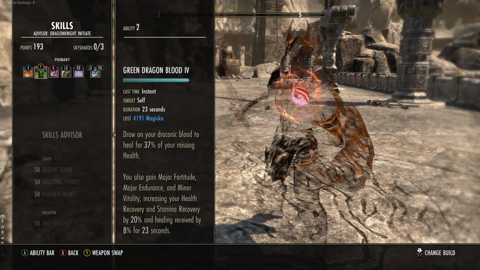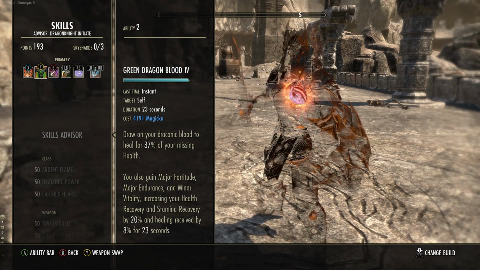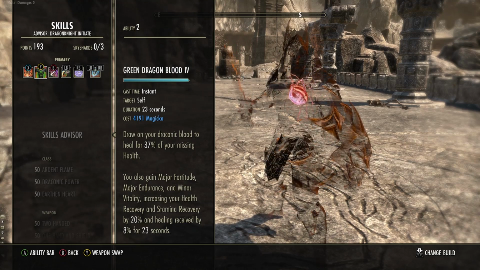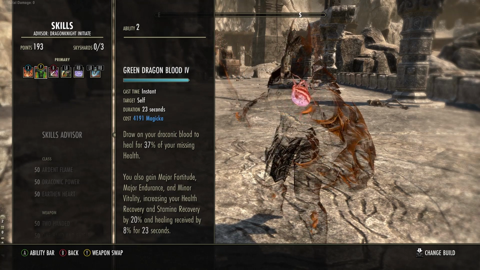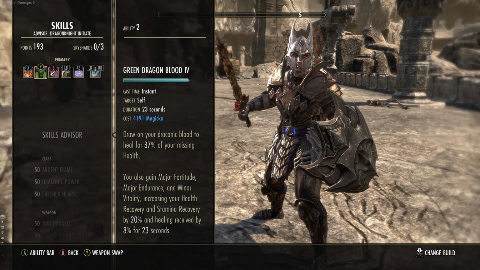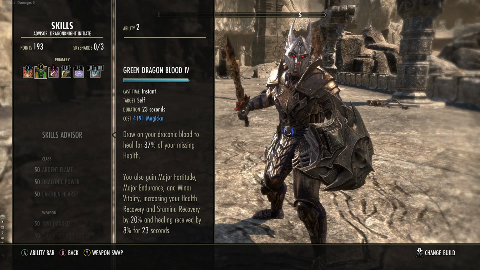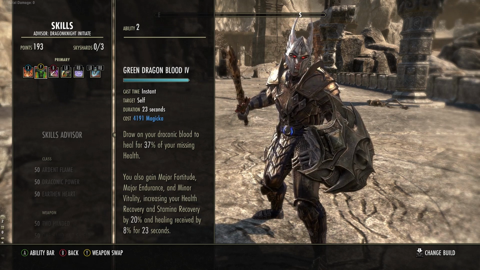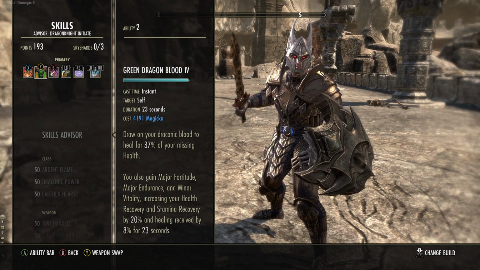They do help occasionally. Minor Vitality is also a bonus we get from this, which increases our healing received by 8%. Healing received is a bonus, or healing taken. It's the same thing, where any healing that you do or anybody else does to you will be stronger. So healing done is your heals that you specifically do. Healing received is whatever heals you actually benefit from, whether it's yours or somebody else's.